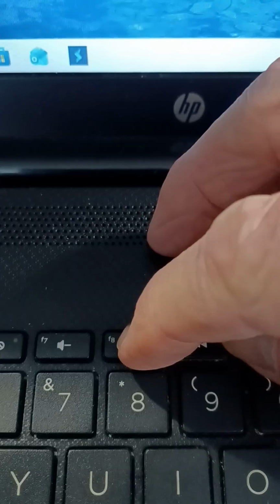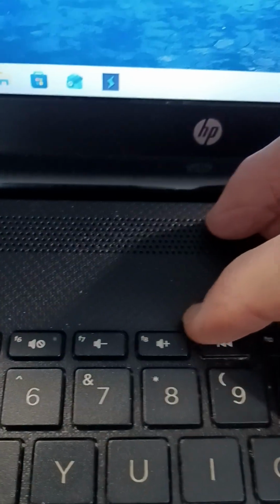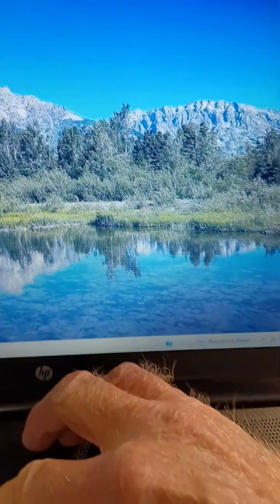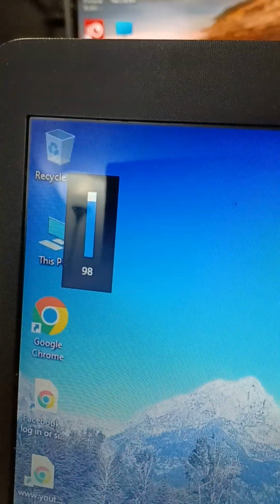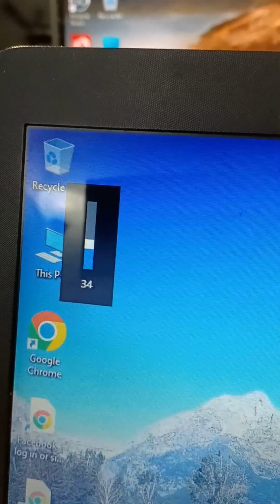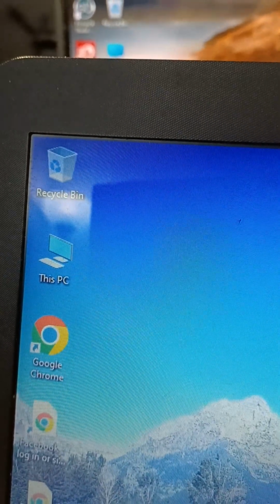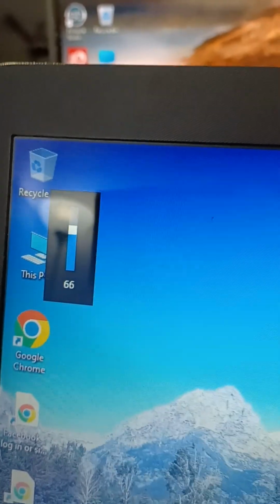If you look up here on the keys, there's louder, softer, and there's mute. So like right now, if I push that and show the screen here, oh, there it is. It shows you're at 100%. Now I'm going to go to the left of it to the minus, and I'm going to start backing it down a little bit here. And you back it down till it's not blowing your ears out anymore and leave it there. And then later on, if you say, oh, I can't hear this, you just run it back up. And that's your volume adjustments there.